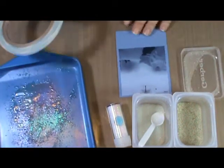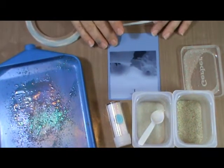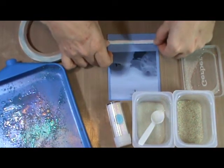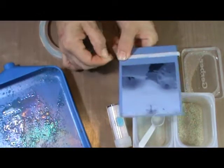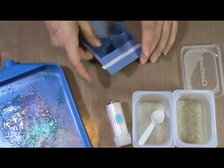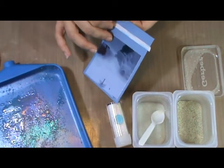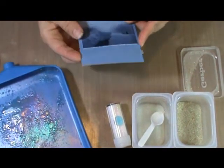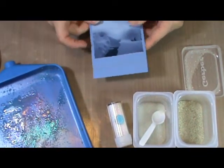The first thing you want to do is put your adhesive on. In this case I'm using the sticky tape because it's a nice straight line, and that's what I want right here on the bottom of my photo. I'm just going to put it on and tear it off, make sure that it's stuck on there well. Now I'll peel the paper backing off. I have a little extra sticking out over each end — I'm going to put those to the back so that it does not interfere with my nice straight crisp line.